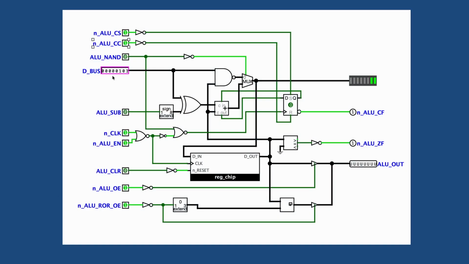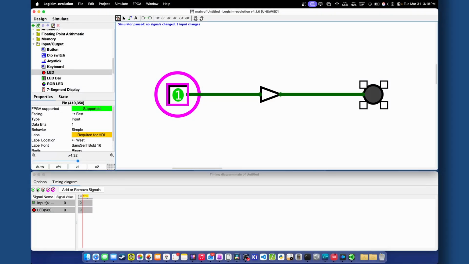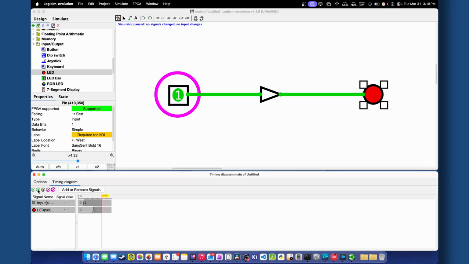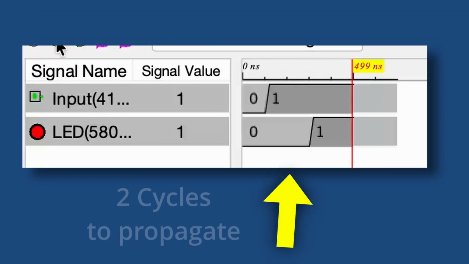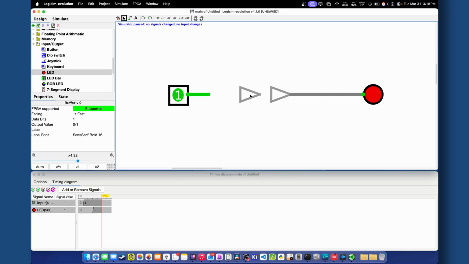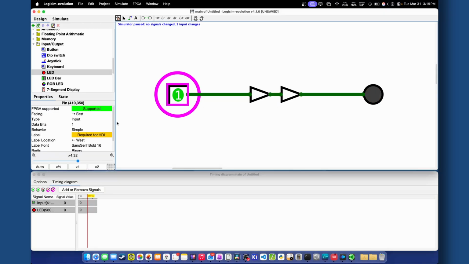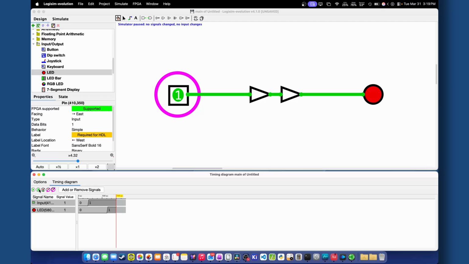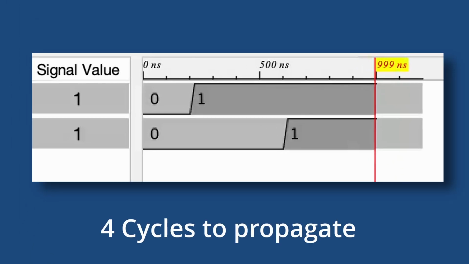If we take the simulator into step mode, we can see that the value takes several simulation cycles to propagate through the ALU. We can consider a simulation cycle to be the unit of time it takes to resolve a change in a gate. So if we have a buffer whose input changes to high, causing the output to change to high, we can say that this takes 2 simulation cycles to complete. One for the input and the other for the output. These delays are cumulative too, so a single buffer takes 2 simulation cycles to propagate the value, and adding another buffer to the output of the first gives a total of 4 simulation cycles, and so on and so forth.